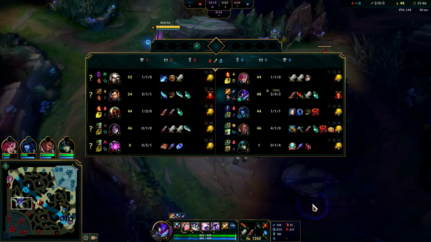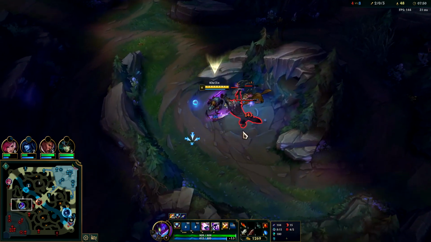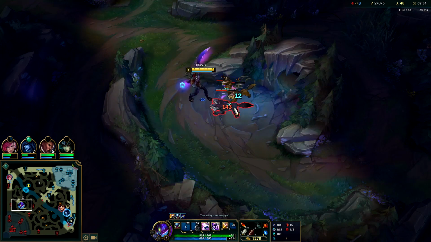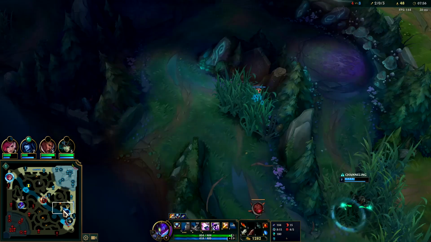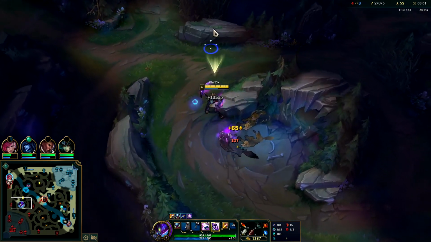I hope Xin Zhao shows up over here. I'm not a big fan of doing an early dragon. It's not really worth it, especially on Kha'Zix. You want to wait till you're level 6 because you'll be delaying your level 6, which is an absurd power spike for him. So yeah, he's in my jungle and I just wasted my R on accident. That's not great.